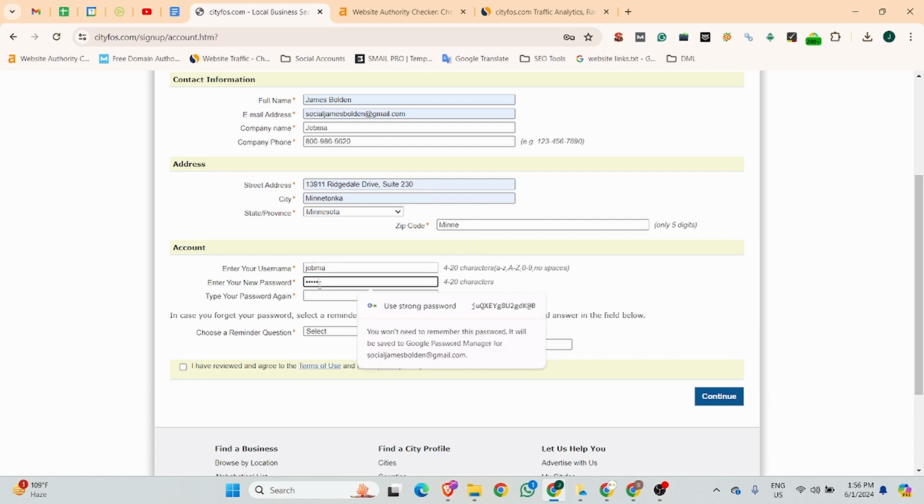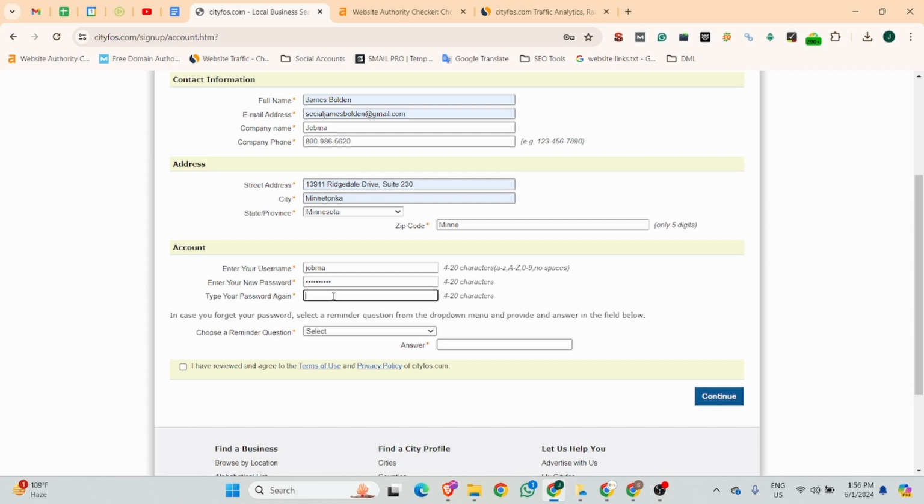There you can add your password, and re-enter your password. Then you can choose your reminder question: favorite teacher, favorite pet, hometown, mother's middle name.